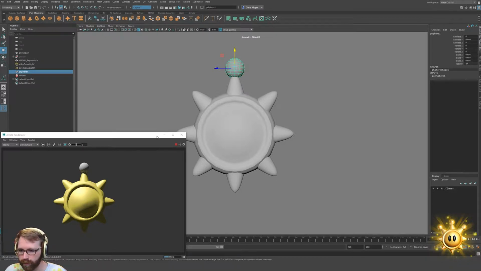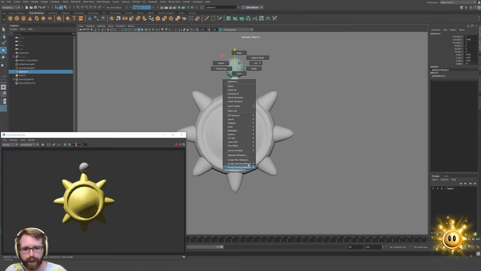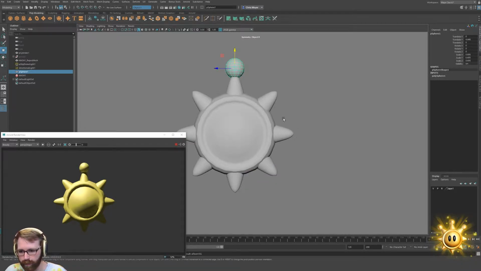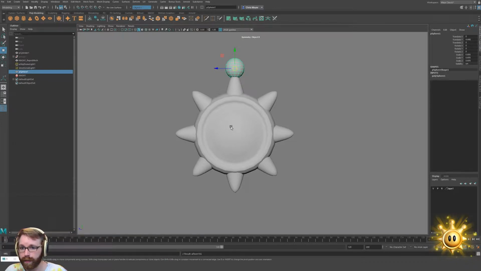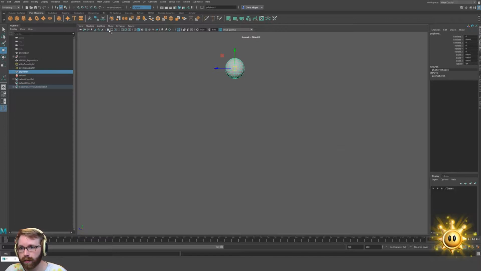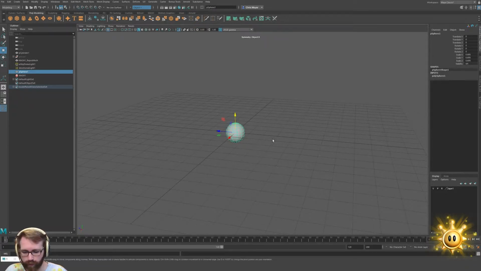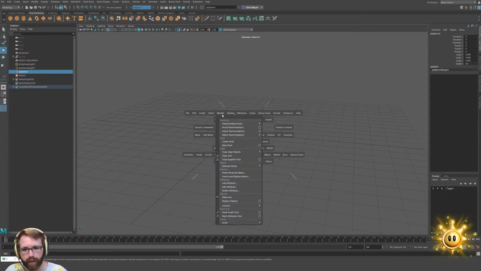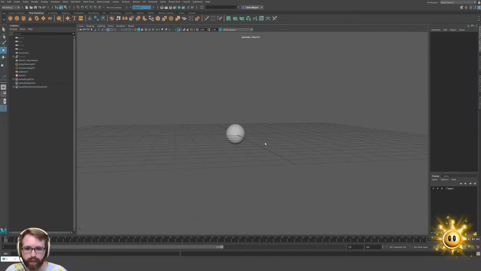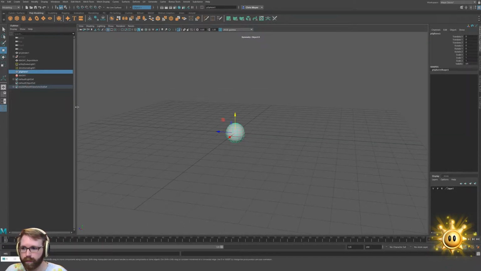Cool. I think that is probably good. We'll add the same shader to it. And then I think we're just gonna start making a mesh network. So let's do the usual treatment to it. Center it on the grid here. Delete the history. Freeze transformations. All right. And then group it. That'll help us position things later.